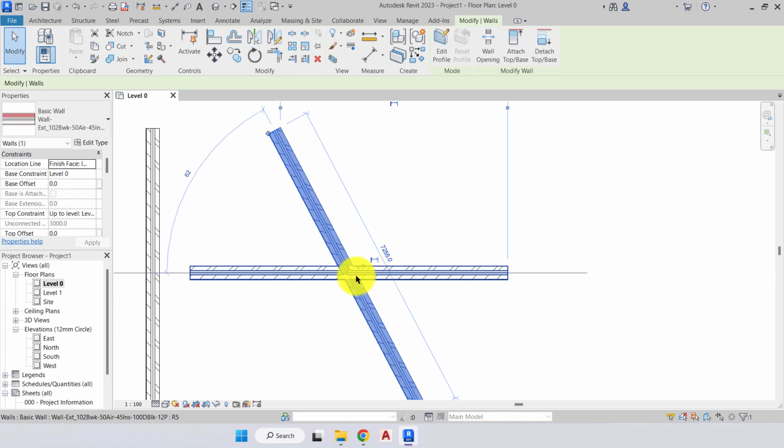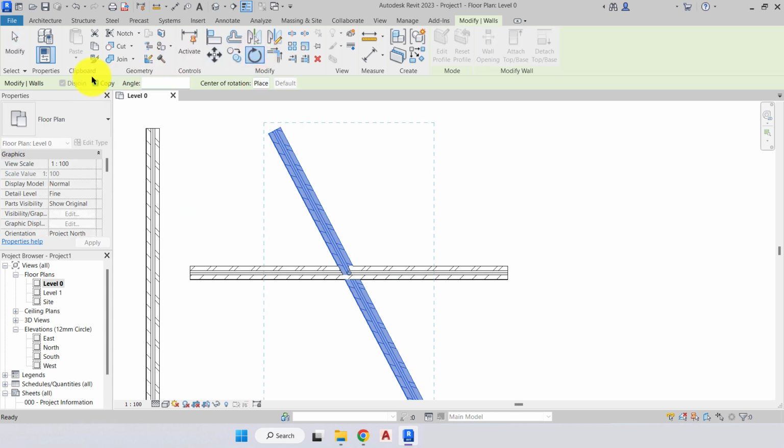And we've now rotated that wall around. And as the copy command is turned on, we've created a copy and we've not rotated the original. So with our rotation line, it is much more useful than the way we used to rotate with AutoCAD.